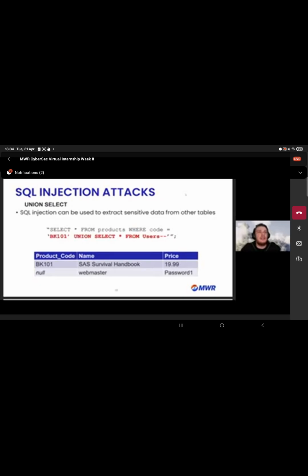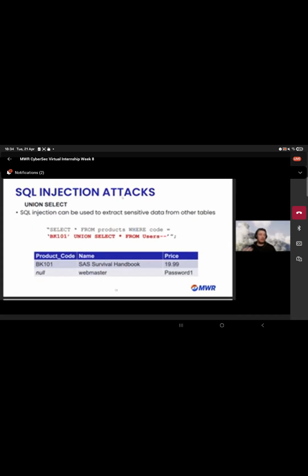Now, let's look at another way to actually, or not another way, just kind of a deeper dive into how we can extract information from the database. And in this case, we're looking at, okay, if we want to extract information from a database, how can we do this? But we want to extract information not from the current table that is in use. We want to extract information from any table that we can find. How can we actually do that? So the most common way is to look at using the union select statement.